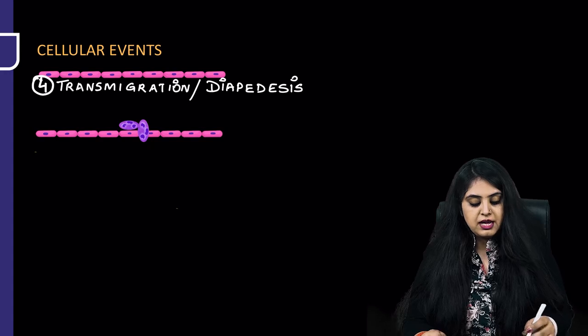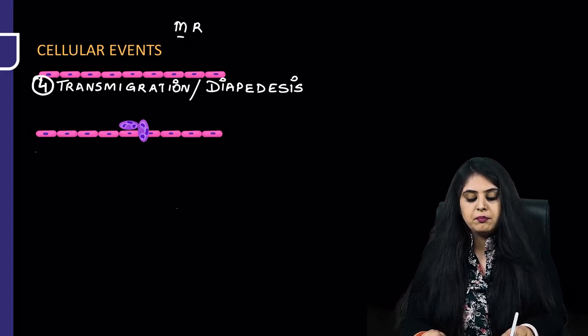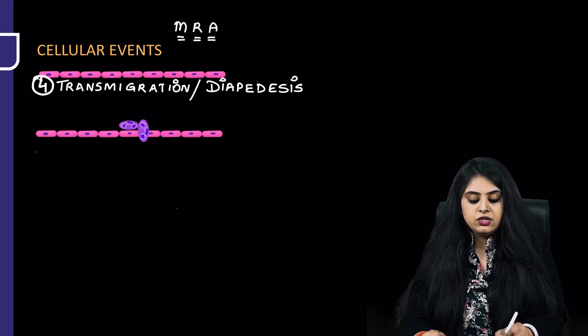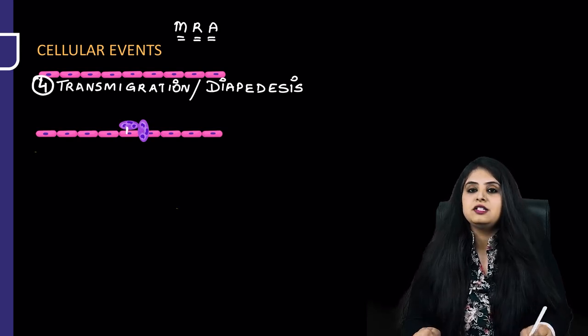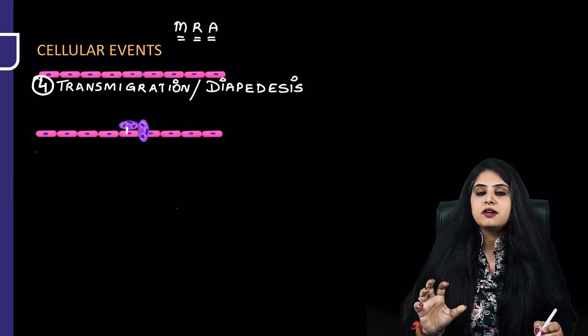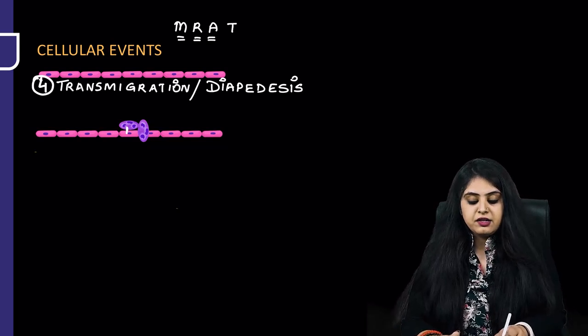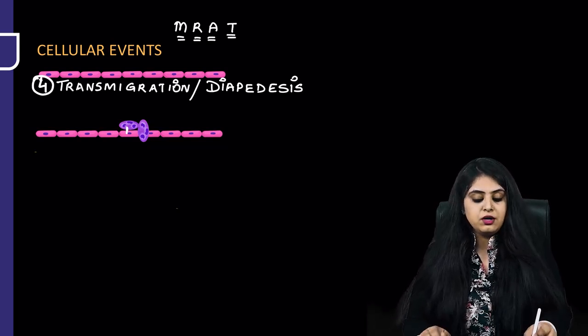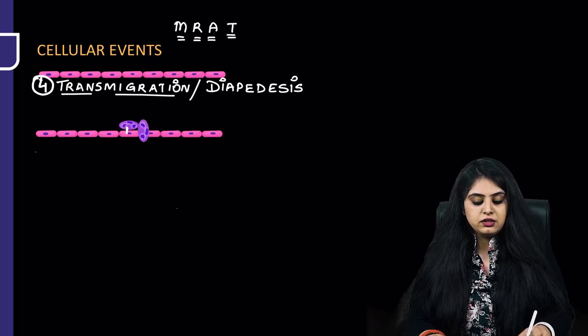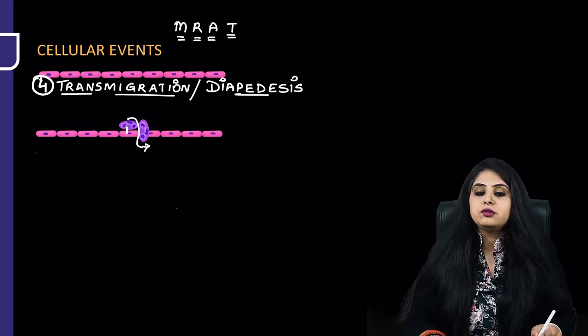What have I been studying? I'm studying a mnemonic called MRADCOP. Margination, rolling, adhesion. Ma'am, till when will it keep on sitting over here? Football can never sit at one place for very long. Football will move out. It will go out of your house only. So the next step is going to be transmigration out of the house. Transmigration, the cell is going to move out of the blood vessel. Transmigration is also known as diapedesis.